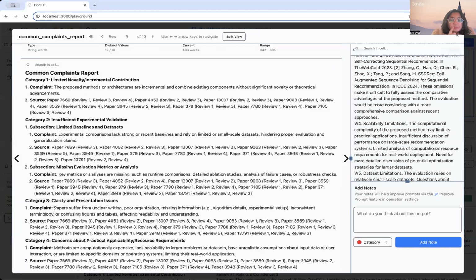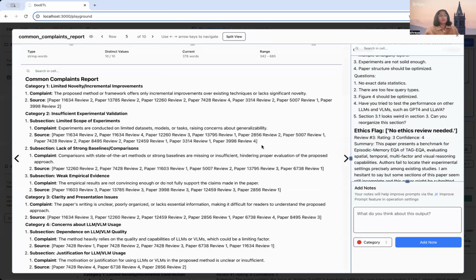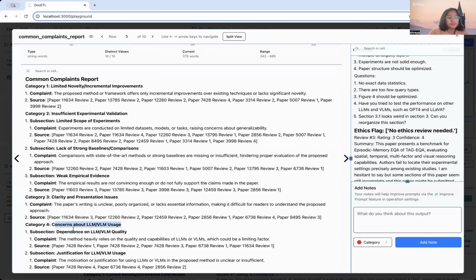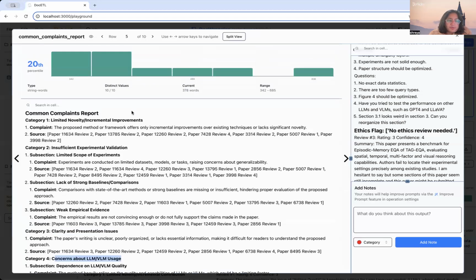Or rank them in terms of how frequently they are appearing in the data set. So perhaps that is another iteration of this. But I also observed that we are sticking to this hierarchy, LLM, VLM usage. Oh, sorry, VLM usage. That's funny. Yeah, I see that we're sticking to the hierarchy that we said in the prompt. So maybe our prompt was a little too specific.